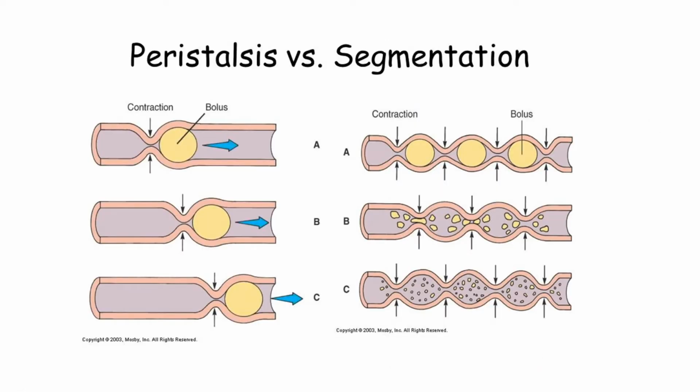On this picture we can see, as I described before, the peristalsis movement, which is this. It occurs that there is a contraction before the bolus, and then that allows for the movement of the bolus in this direction. And in comparison, the second part of this picture is the segmentation, which is rather for breaking apart the bolus.